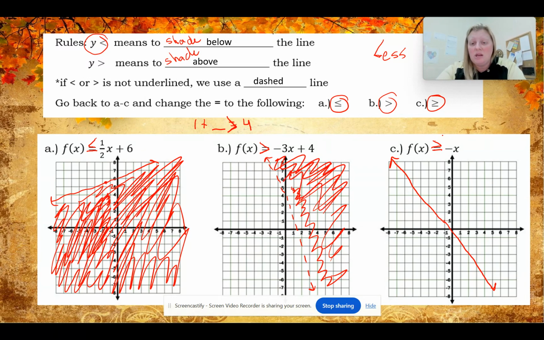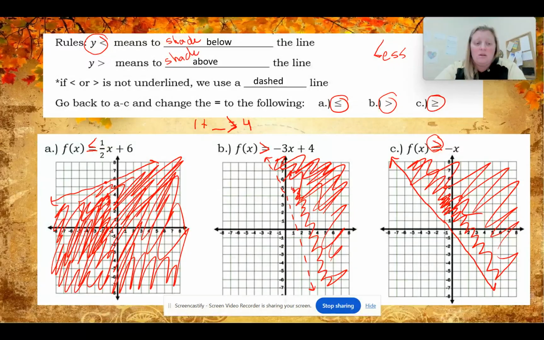Okay, we do it one more time. Again, this is a greater than symbol, so we put our pencil on our line and we raise our pencil up for greater a little bit, and then we just spread a fire. So if you struggle with the whole shading thing, that's a technique that you could always use. You could just put your finger on the line and decide, should I move my finger up or down? Up for greater, down for lower or less.